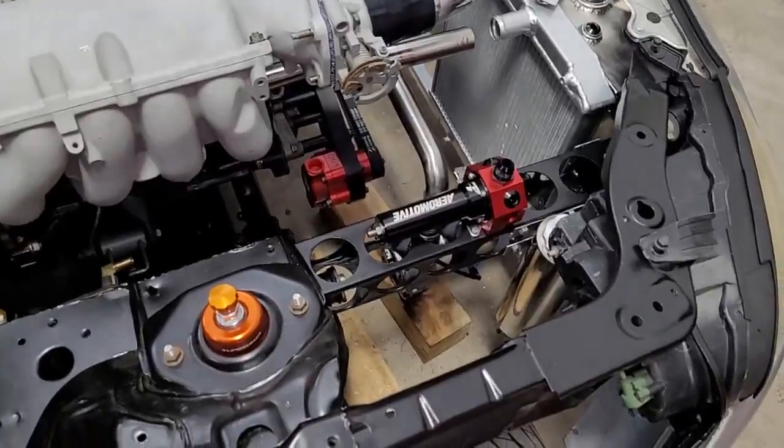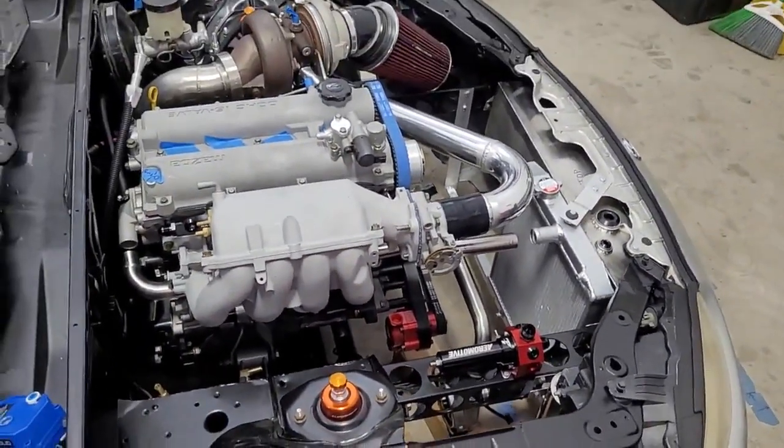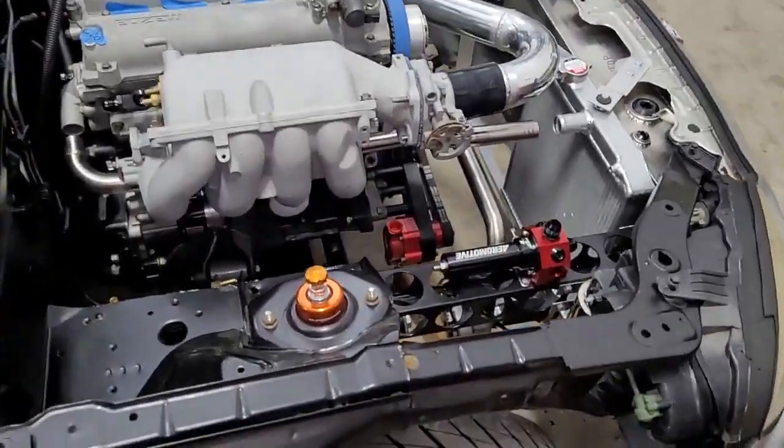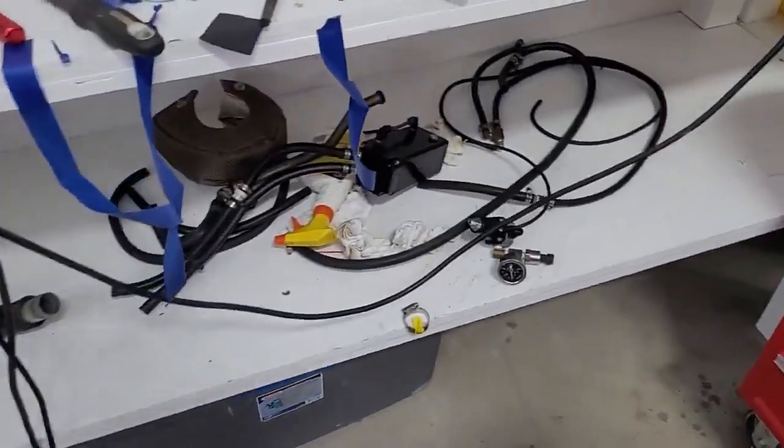Obviously the pump's on, now the regulator's on, the fuel cell's done. So I believe all the major components for the fuel system are in place. The only thing of note that we are going to add that I didn't detail yet, here it is.